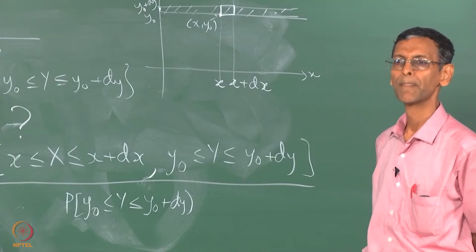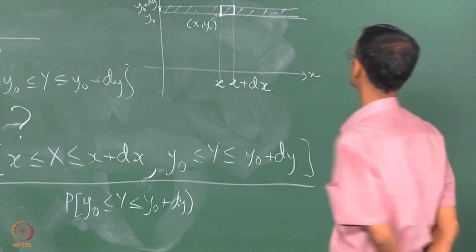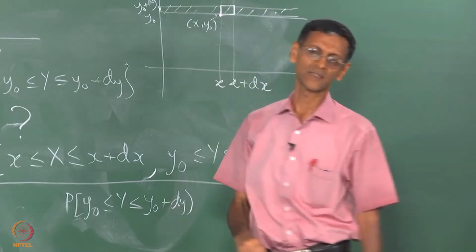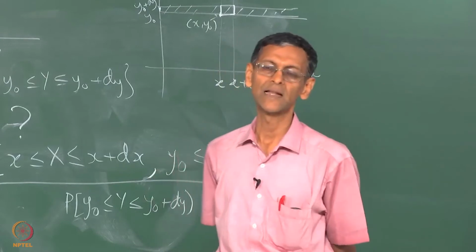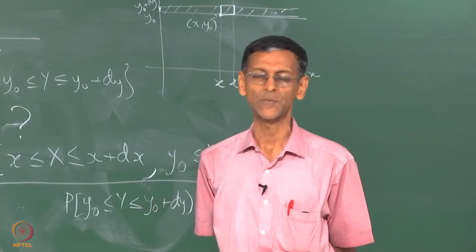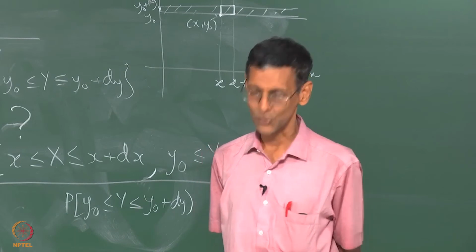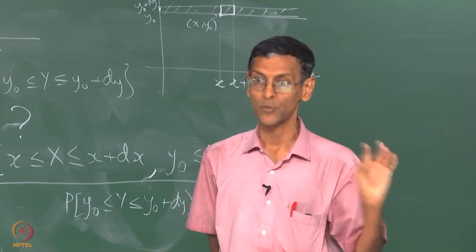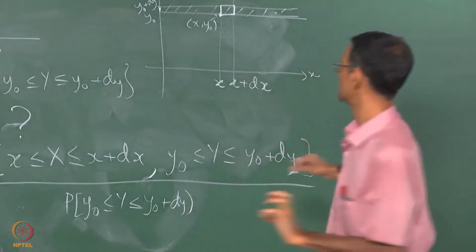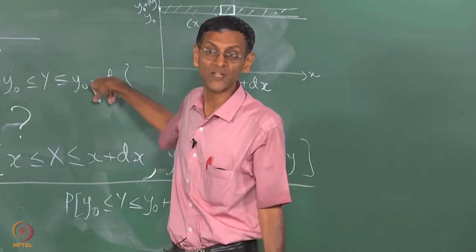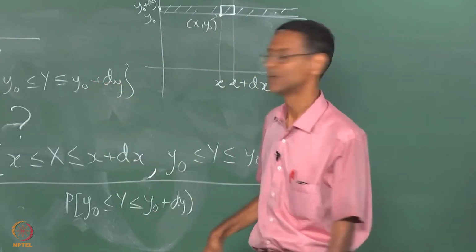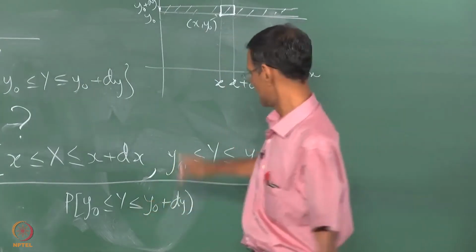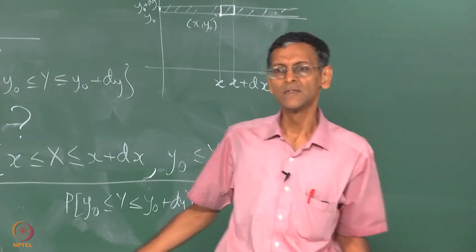In terms of the joint density function, how will we write it? Go back to your 2D calculus. This is the volume, the probability under A, in some small differential rectangle, and you can assume that the joint density function is reasonably constant over that whole rectangle, which is going to be true in the limit as you take both dx and dy going to 0. Eventually we are going to do that. This dy also we are going to make arbitrarily small eventually. We are keeping it finite just so that we do not divide exactly by 0, but once we cancel off the dx's and dy's, it does not matter.